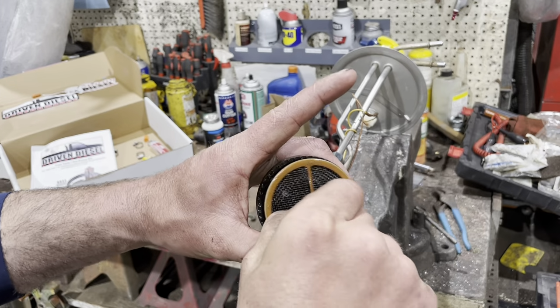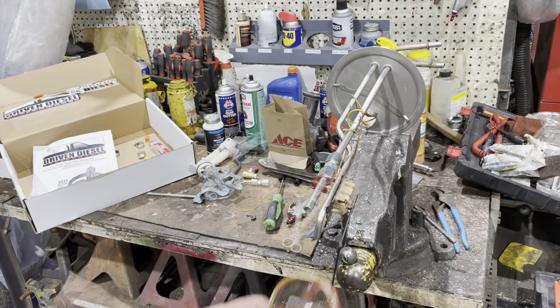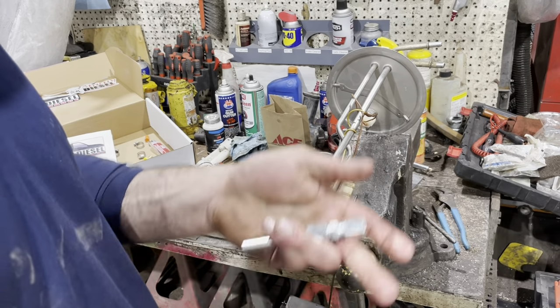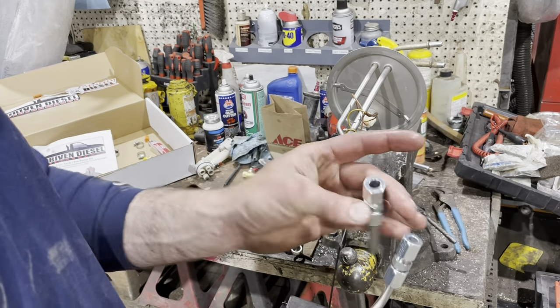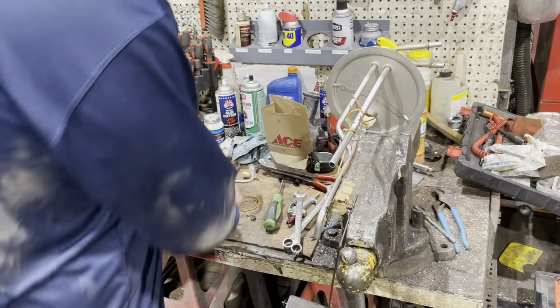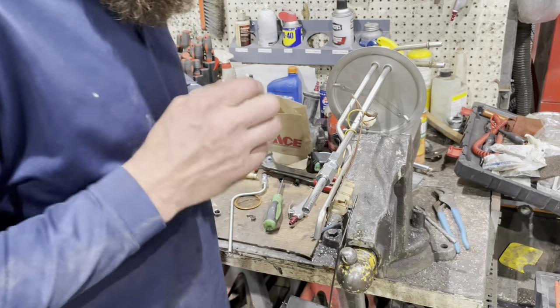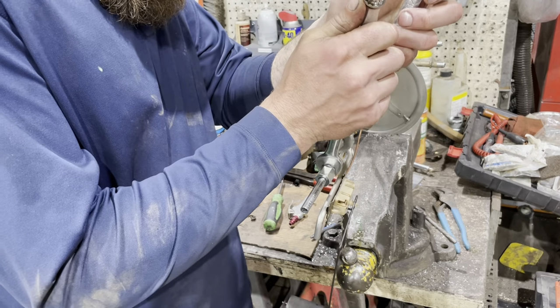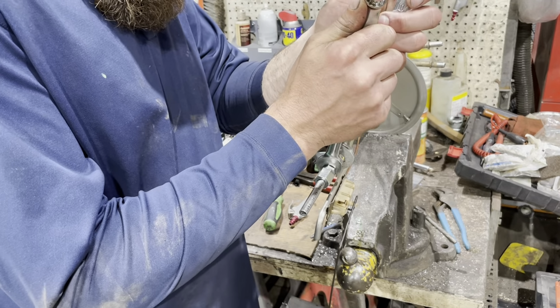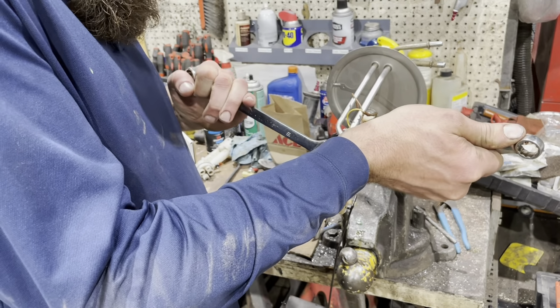So I'm removing the screen out of here. Use a flathead screwdriver to pry it out. So luckily with it, your pickup and your return line are different size diameter. So I've got this compression fitting. I gotta get that back on here. And we gotta tighten that down snug, so tighten that up. Got all sorts of noises going on here at the shop right now.